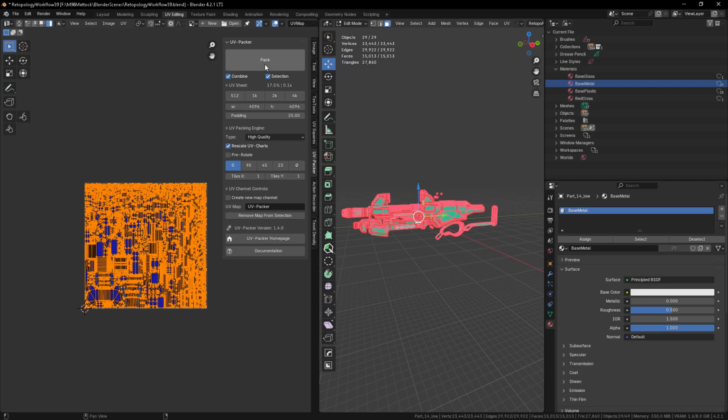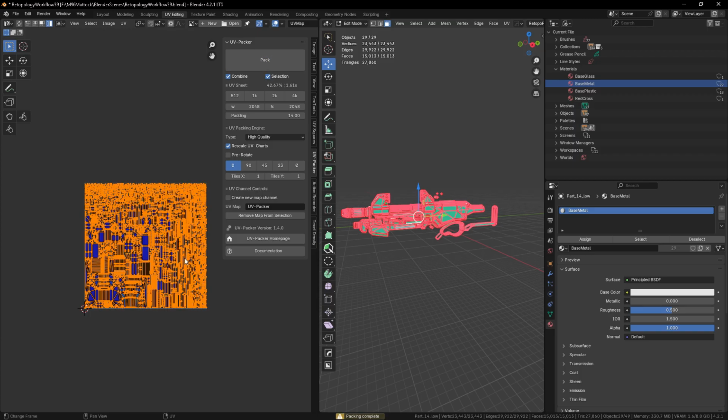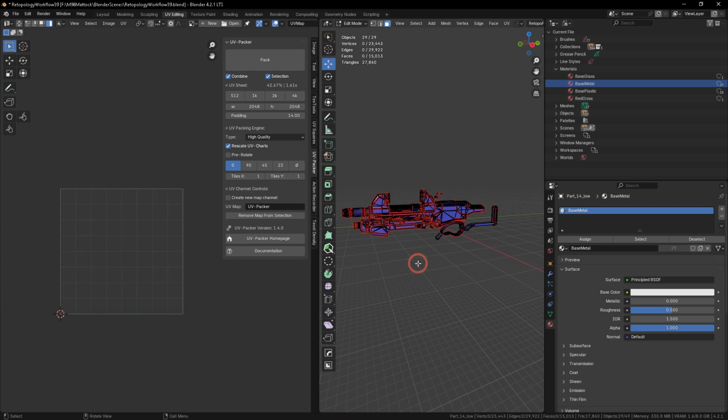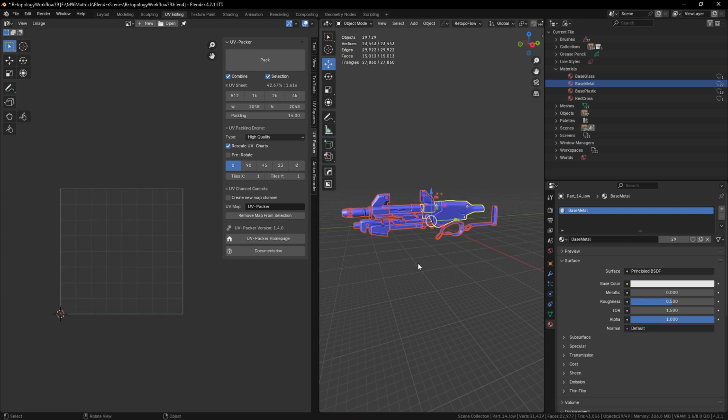UV Packer, and just click on 2K map and set the padding maybe 14 pixels, and just click on pack. There we go, fantastic.